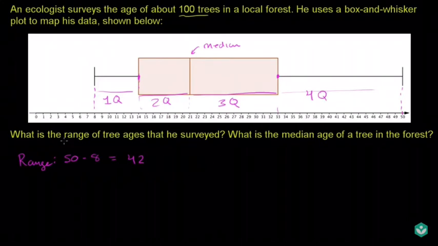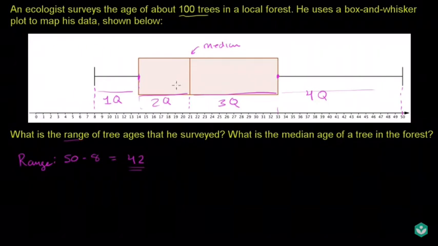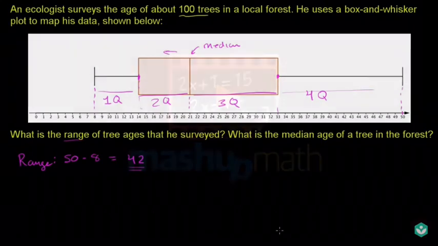So to answer the question, we already did the range. There's a 42-year spread between the oldest and the youngest tree. And then the median age of a tree in the forest is 21. So even though you might have trees that are as old as 50, the median of the forest is actually closer to the lower end of our entire spectrum of ages. So if you view median as your central tendency measurement, it's only at 21 years. And you can even see it's closer to the left end of the box and closer to the end of the left whisker than the end of the right whisker.